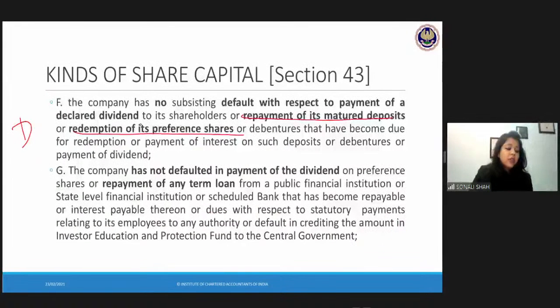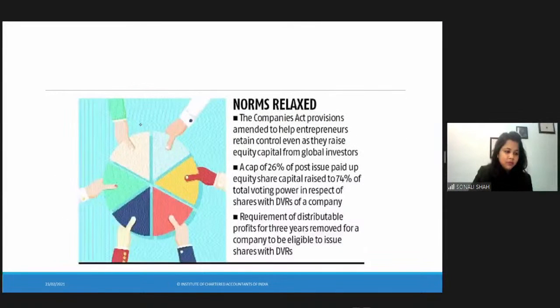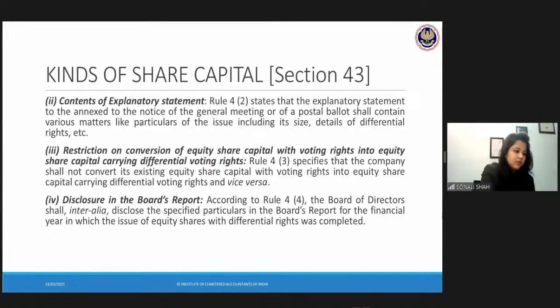In the ordinary resolution, majority is more than 50%. Yes, Vaishnavi, you are right that the DVR holders can easily influence the majority. But in that case, you would generally see that the DVR holder is not one person. So the voting rights would be distributed. For the entire set of DVR holders to come together to vote in favor or against a resolution is a very, very rare scenario, right? So the number of people associated here would be really large. And the companies will always ensure that they have the control in their hand.